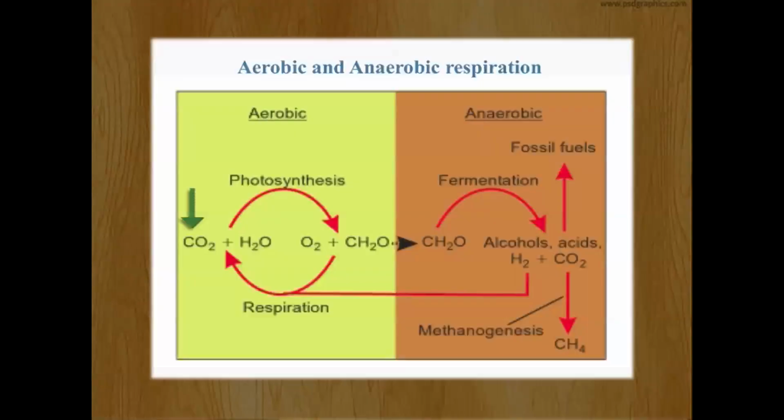If it takes place in presence of oxygen, it is known as aerobic respiration. If it takes place in absence of oxygen, it is known as anaerobic respiration. The product of aerobic respiration is carbon dioxide. The product of anaerobic respiration leads to the formation of fossil fuels, or it might lead to the formation of methane. So these are the end products of anaerobic respiration.